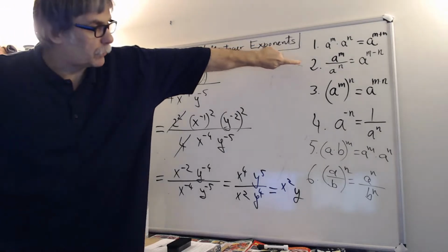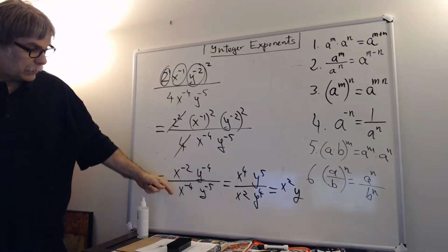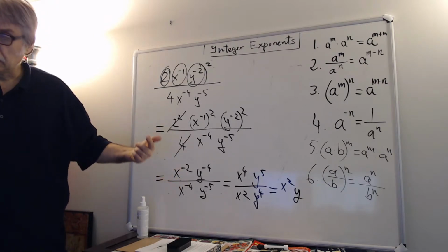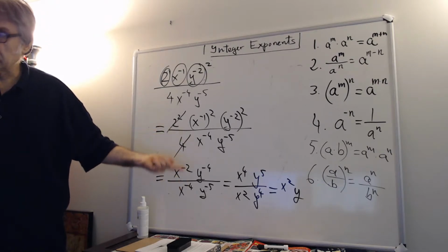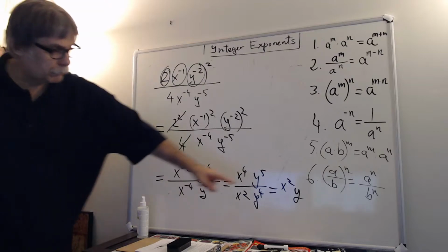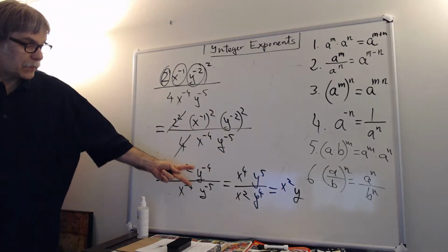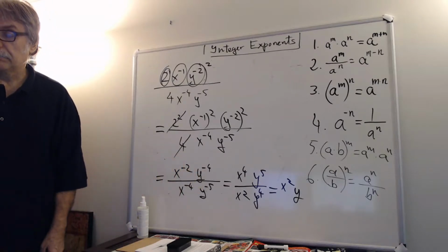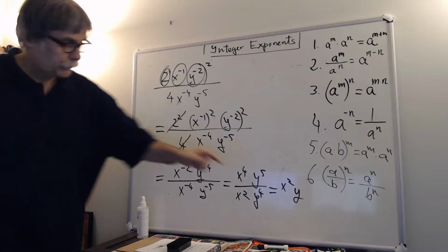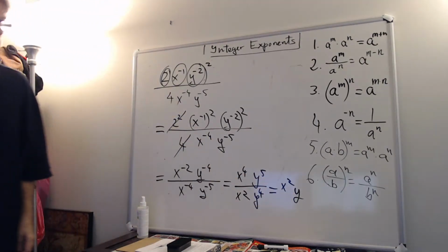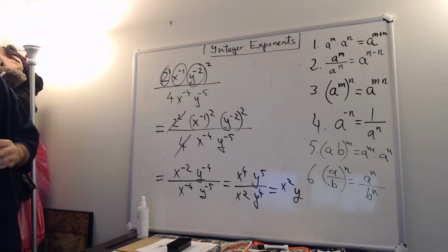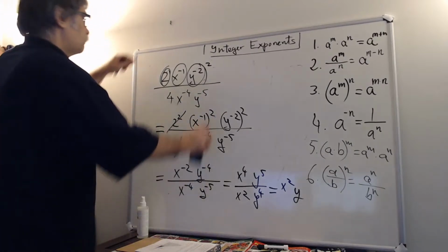At this point, I don't want to use the rules. I could have used rule number 2, but I would have x to the -2 minus -4, which is -2 plus 4, so x to the power of 2. And I could do the same thing here: -4 minus -5 is -4 plus 5, which is 1. I just did the flip, and now I simply cancel. These are common factors, and I could cancel them.